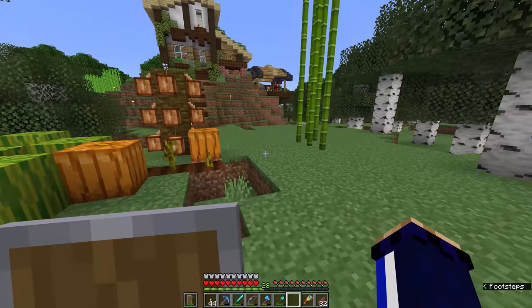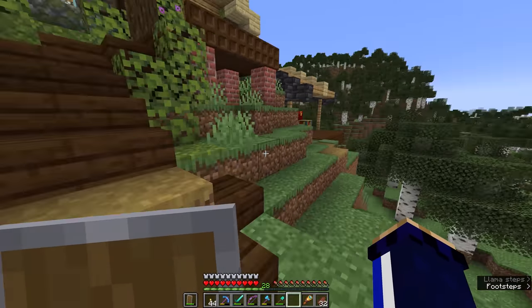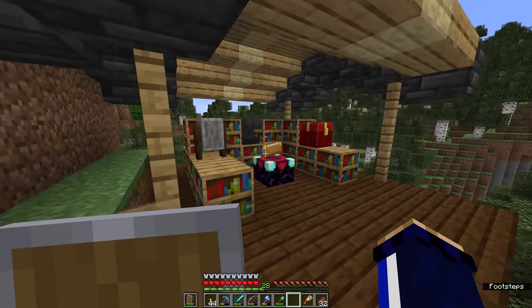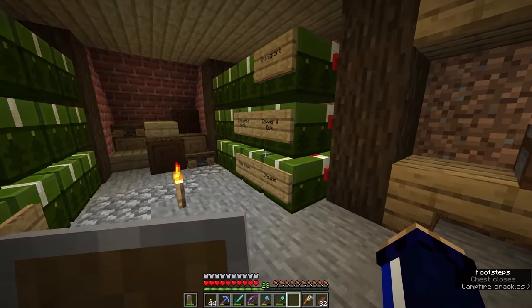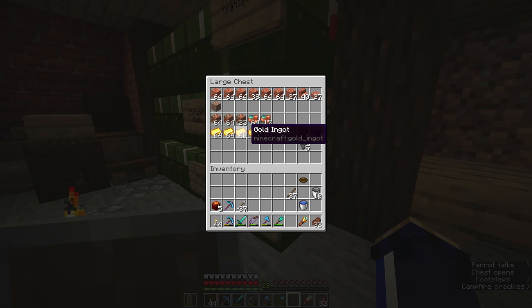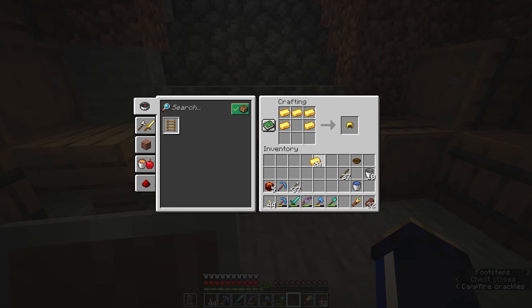But for now, we've got an Unbreaking and Efficiency pickaxe. We've got our Unbreaking Fortune 3 pickaxe. That should be everything we need. So it's time to talk about going to the Nether, finally. Down here in my basement, I'm going to pick up a few ingots of gold. I think I'll probably grab, let's say, 25 of these for now. We're going to make ourselves a gold helmet.